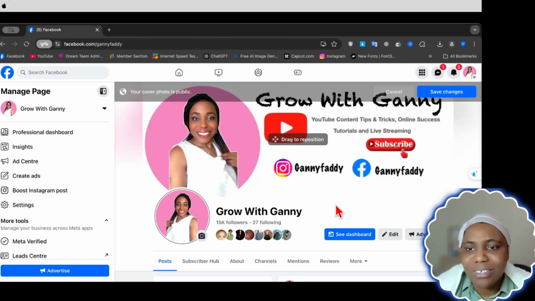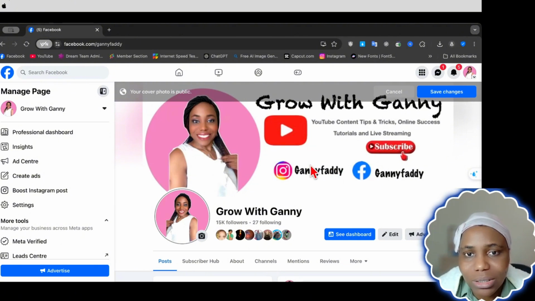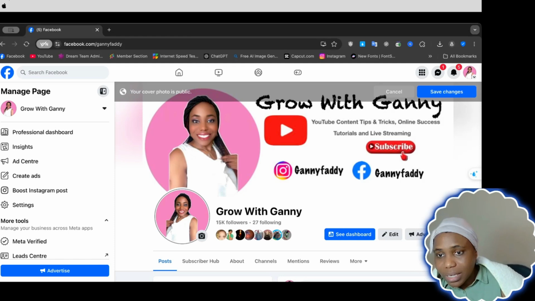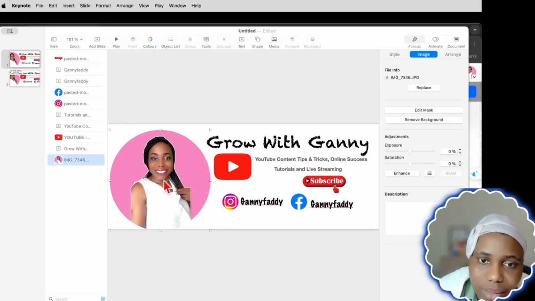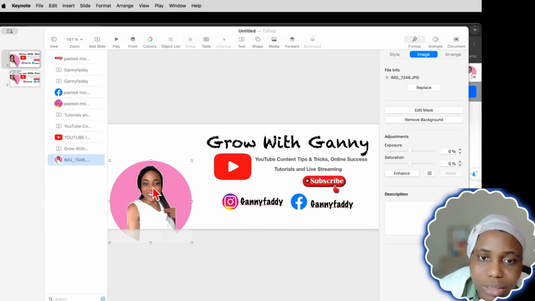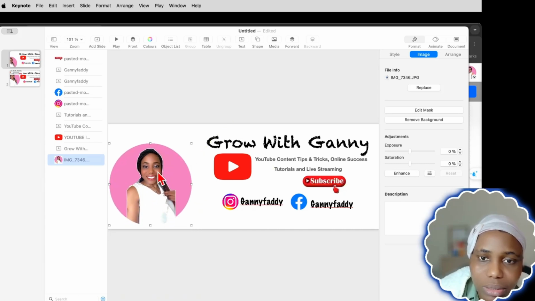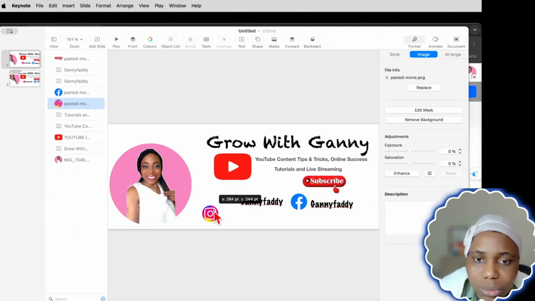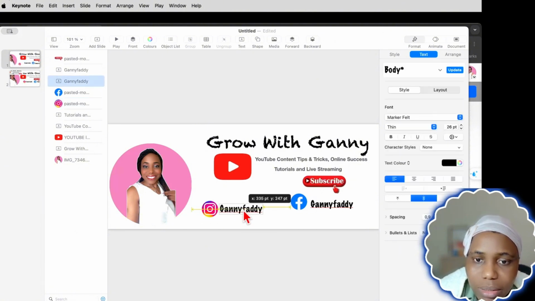Voila! You can see I can adjust it, but you can see this is not too good. So I need to go back again to where I'm working and bring it down. I have enough space. I can still bring it down. So I'll go back again. Then I'll bring everything down. This one, instead of bringing it down, I'll have to reduce it. Then I'll bring all this one down to here. I don't want it to be more than here. Then I'll bring it down.